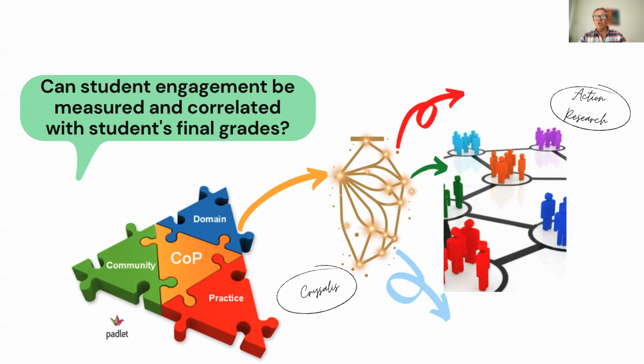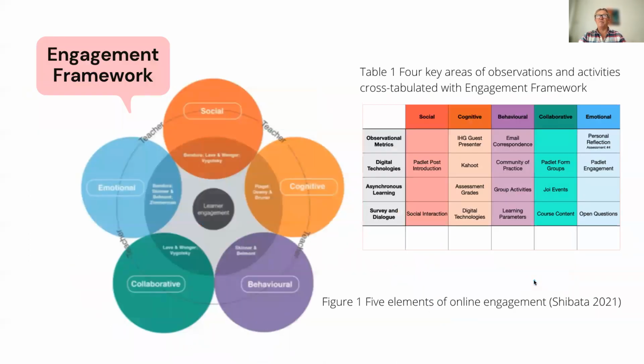Now, I used the community of practice concept for students and did that through Padlet. So using that digital technology to post information and to try and engage with students. And I looked at it as a bit of a chrysalis, a metamorphic change that I was looking for to try and get students engaged in their groups through the action research.